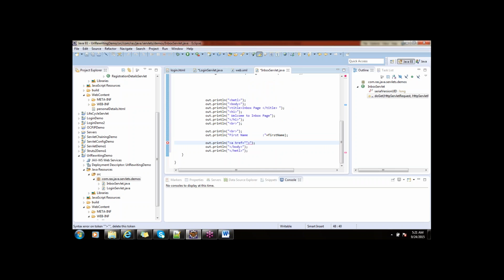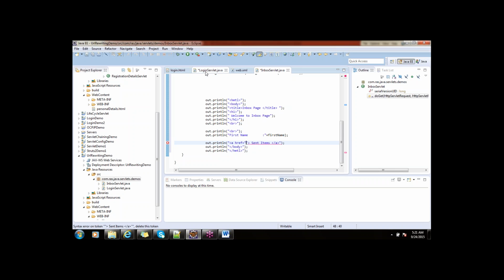And here, this is linked to sent items page. And my link gets closed here. Hyperlink. Okay. Now I'll fill this.